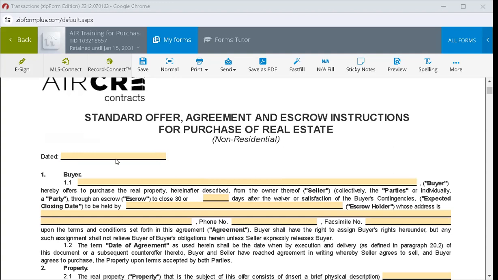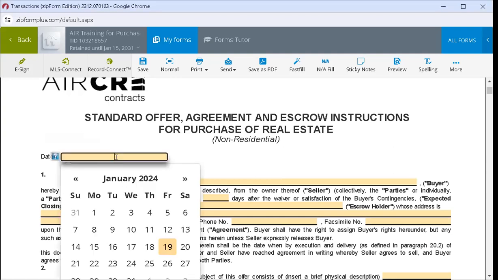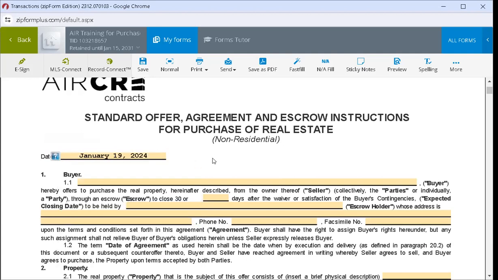Here we go. The date up here is for reference purposes only. If I was typing this up today, I'd put in January 19th. This is only for reference purposes, like you've seen on the CAR contracts. The buyer, you're going to insert the buyer here. If you have an LLC or a corporation, make sure you're putting the domicile in, or where that corporation was formed. For instance, XYZ LLC, a California limited liability company. You want to put that in.